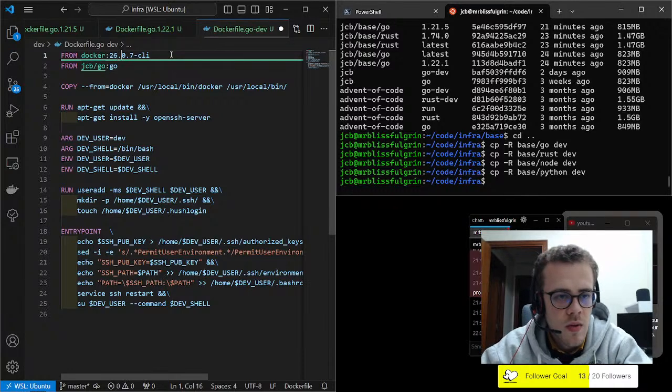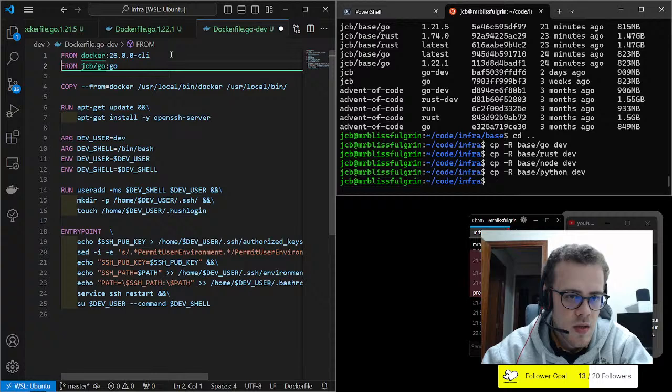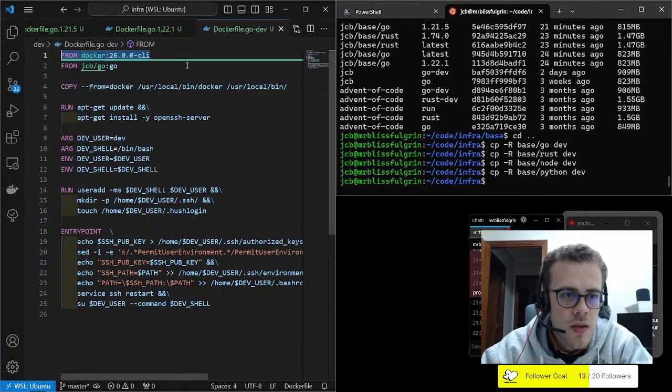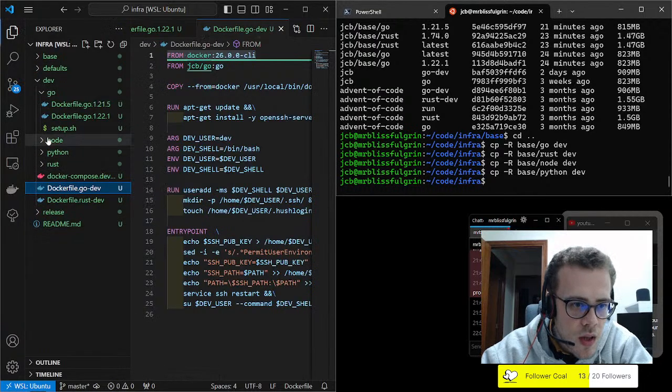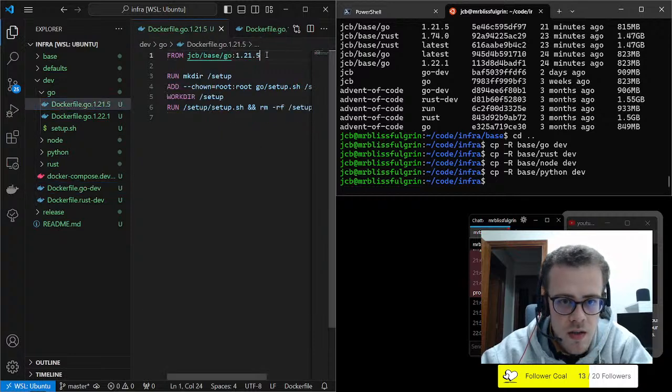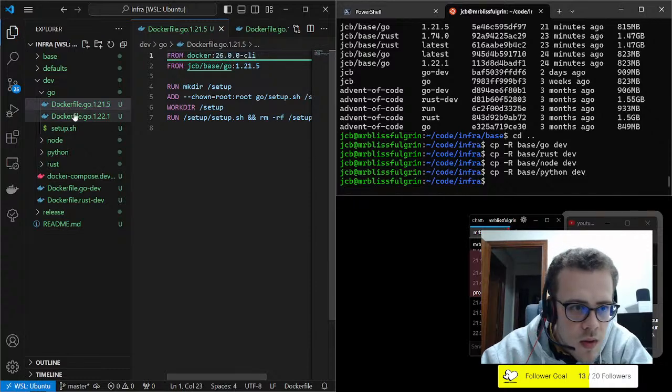So 26.0.0. It's the Docker CLI. So I want to put that onto all of these files. Cool.